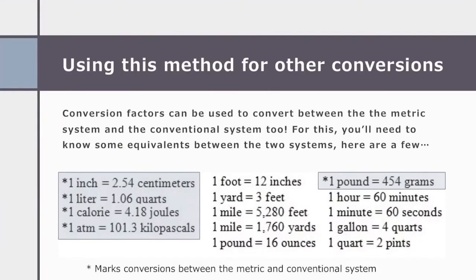All right, so we can use dimensional analysis to convert between all kinds of different units. It doesn't have to be units in the metric system. It's really handy, especially when we have units that are a mix of metric and imperial. So we've got, for example, 1 inch is equal to 2.54 centimeters. We can use it for any kind of conversion, anything where you're canceling out units. So here's just a table of some of those equivalency statements.